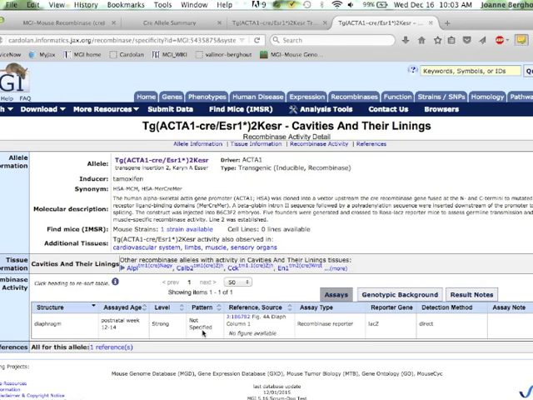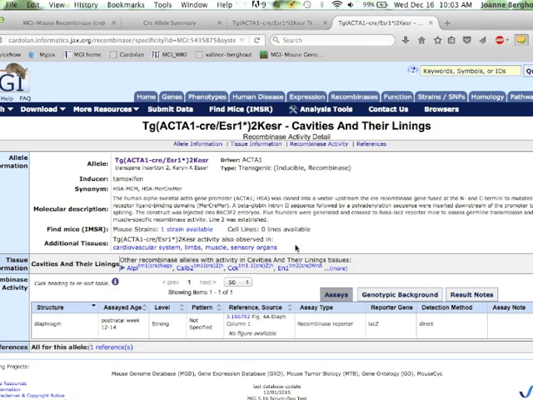For many alleles, not for this particular example, you'll also have images accompanying these annotations. So that's how to use the Cre portal to find a recombinase by some data type, whether the promoter or the tissue assayed in.